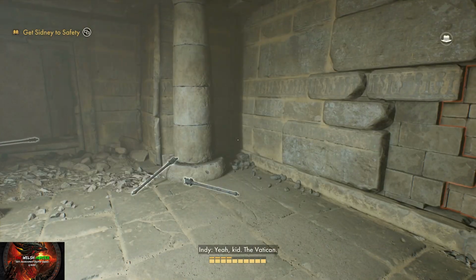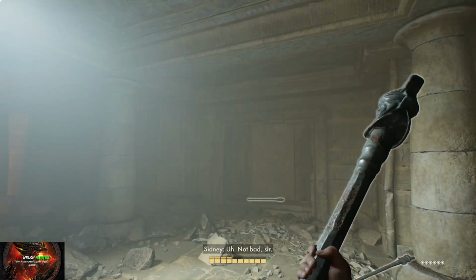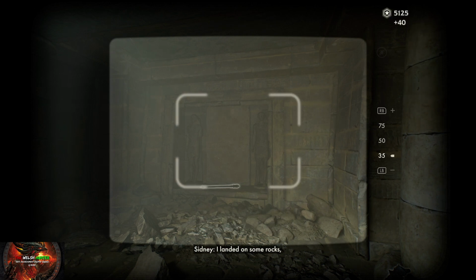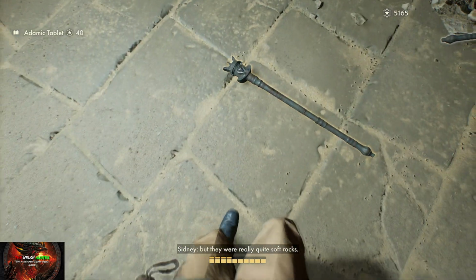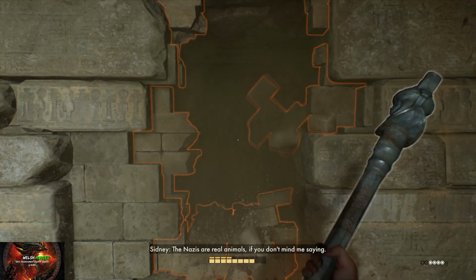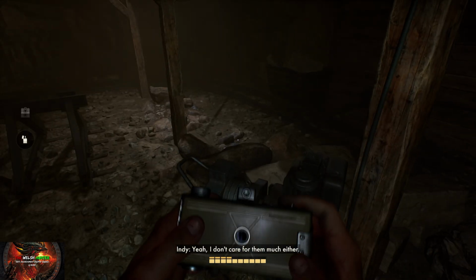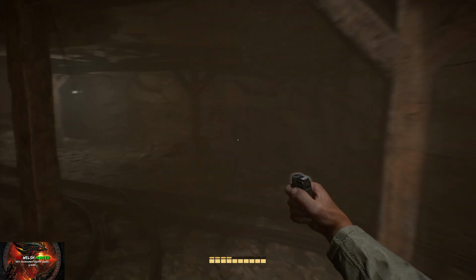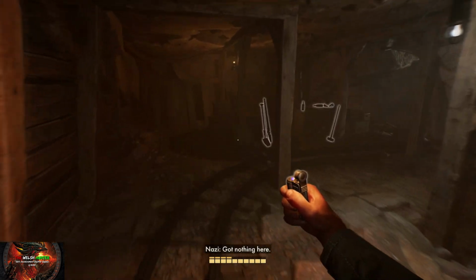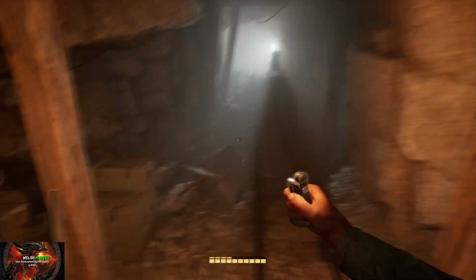Right, so we're effectively done now. There's nothing else really to do. We're going to take a picture here of the Adamic tablet, and then we can just pick up the weapon and whack our way through. A couple of enemies will appear, but you've got your Wehrmacht uniform on, so you should be absolutely fine. They won't bother with Sydney either. It is literally just a case of walking through. There's only one real linear path.